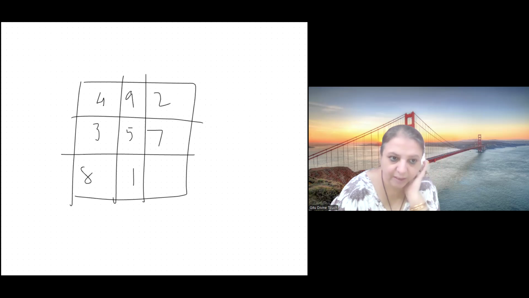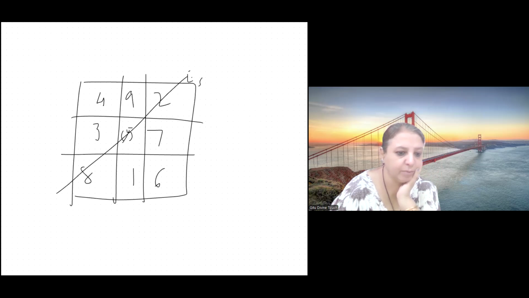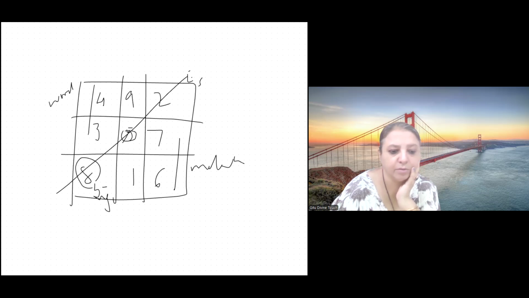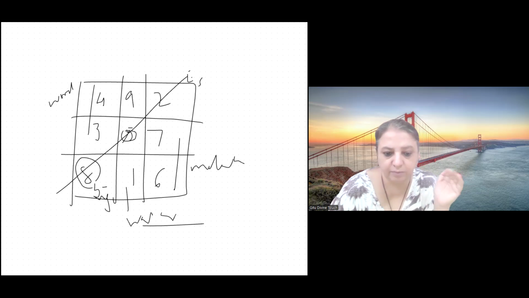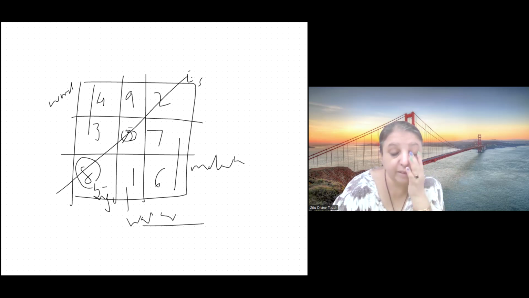So these three elements are called the earth element. This is small earth, this is medium earth, and this is big earth element. 6 and 7 are called metals, and 4 and 3 is called the wood element. 1 is the water element. So we'll be using these in balancing, or getting the benefit of missing numbers, or balancing these numbers in our life.